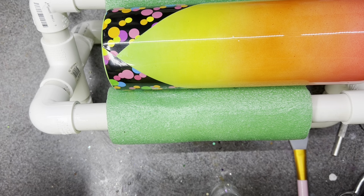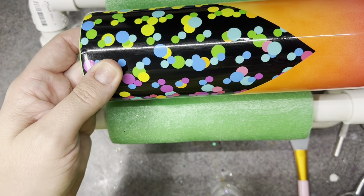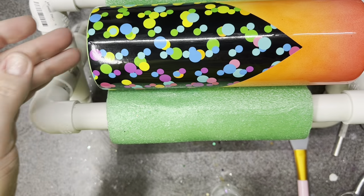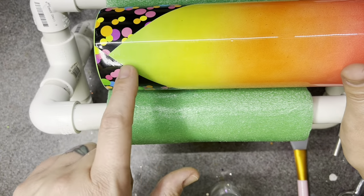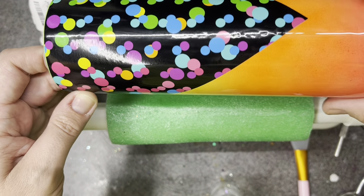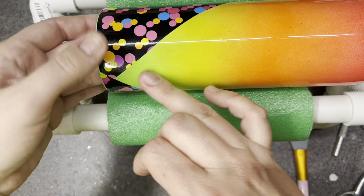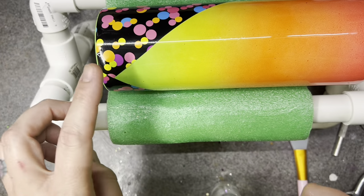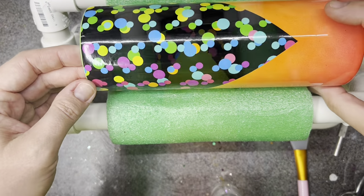Let this dry completely, and then we'll come back and masking tape it up. We'll use regular painter's tape, and then we'll do our glitter ombre. I'm glad that I ended up not trying to cut it where it had zero thickness, but not so thick that I took away all the green. I'm really glad. So we'll get to do a little bit of green on there.